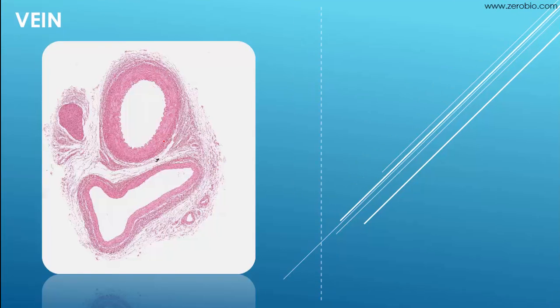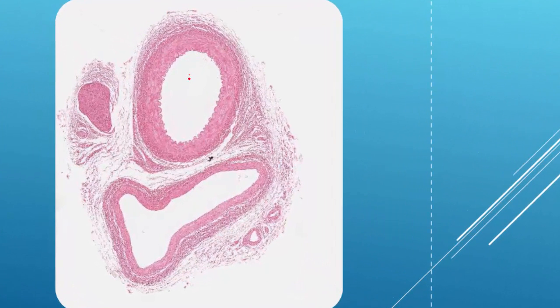In this photograph, you can see up here, this is an artery. This is the lumen of the artery, and this layer in particular is the most prominent. That's going to be the tunica media, right? The tunica interna or intima, tunica media, and then the tunica externa, all this stuff here. But this is an artery, this is a vein. So notice the irregular shape of the vein and how thin the walls of the vein are, all right? So that's what I meant when I was talking about the irregular shape.